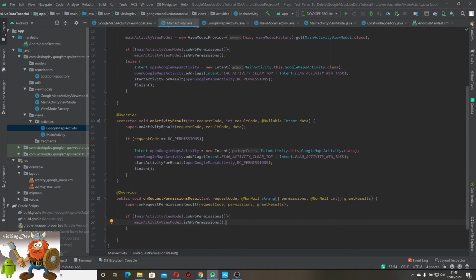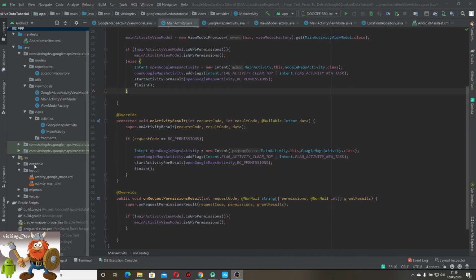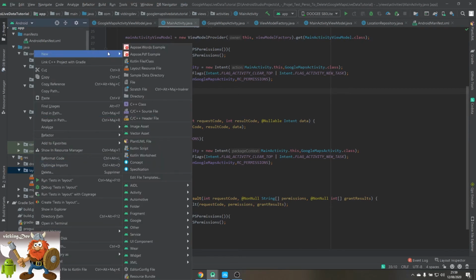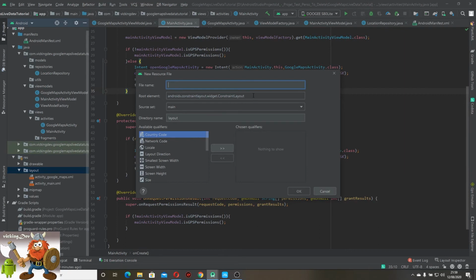Okay, so now let's create a toolbar so it will be better on the UI. Okay, so toolbar, be careful to use AndroidX toolbar, not the other one. Okay, let's call it upBar.